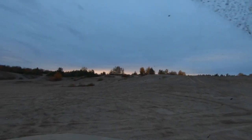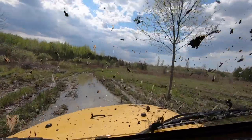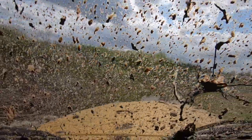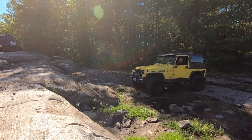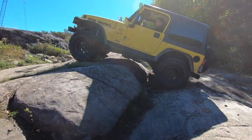I've had these tires for about a year now, and they've been doing great. I honestly have had nothing really bad to say about them, but it is my first real snowfall and my first big snowfall with these tires. So let's go, let's have a little fun, let's test them out, and then I'll give you guys my review of how they perform in sand, mud, snow.